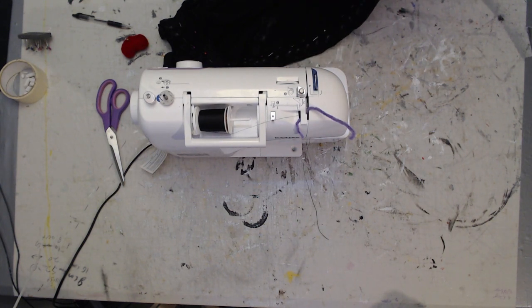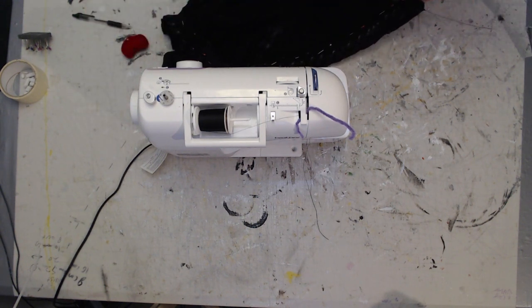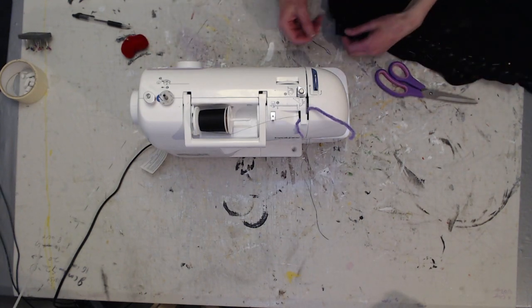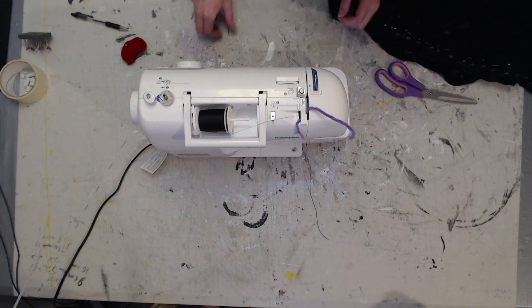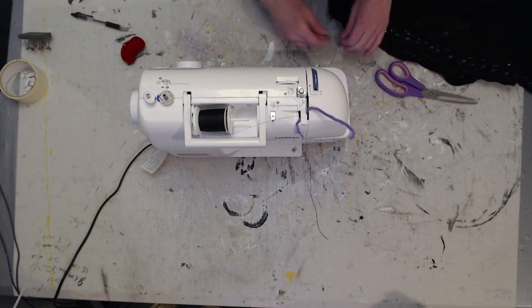Now, to be fair, when I put this on, it's going to be huge because it's going to be way too tall, way too long, just way too everything. But that's fine. Because I've got extra there for the, I don't even know what it's called. Hem? Section on the end to avoid fraying. I believe it is called a hem. I think.